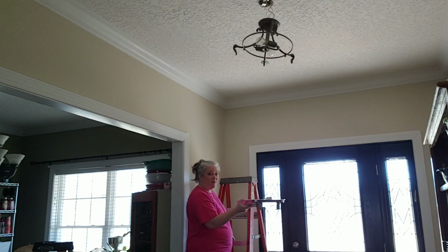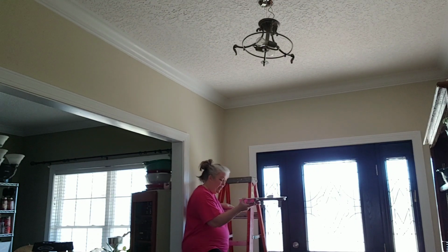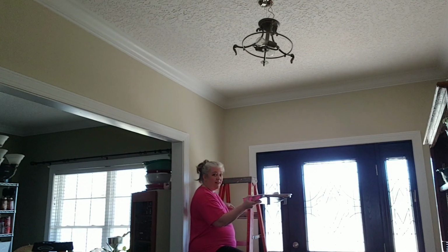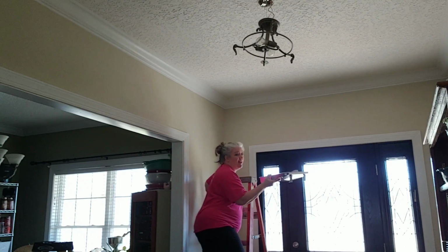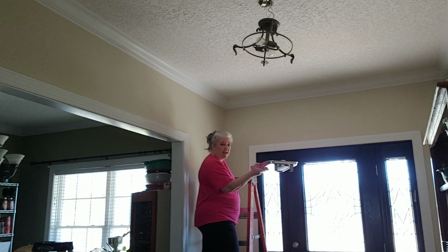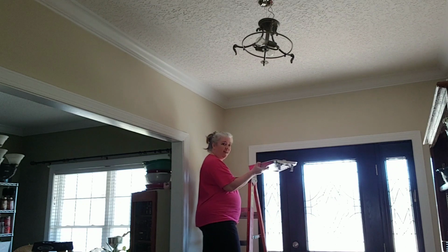So we went to Home Depot last night to get a ladder, and there just happened to be a lady in line who saw my husband and son getting a ladder, and she said, "Don't go buy that." She said, "I got a ladder you can have." She went all the way home, got that ladder, brought it all the way back. Y'all, she saved us $200. God works in mysterious ways.